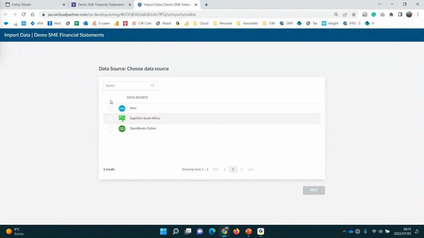And this is really where we see the benefits, especially again for our smaller clients. A lot of them are moving to online accounting platforms, being Xero and Sage and QuickBooks, the ones that we see most frequently. We will also expand on this list as we go along. So definitely feedback if you do have somebody that wants a specific data source that you can communicate to us. But these are the ones that we see most frequently in the market. I'm not going to go through this because it's the same as for our other cloud products. But I just want to show you that.